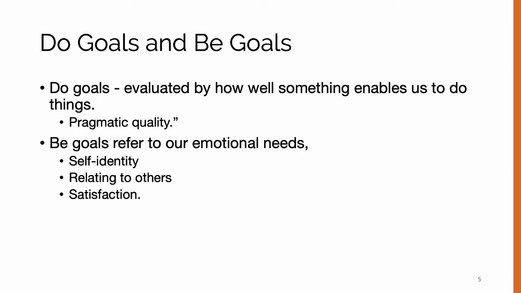That's kind of the pragmatic or the practical quality of it. But then there are big B goals, and that refers to our emotional needs. So I'm a Mac person, for example. I tend to use the Mac, and I tend to have emotional attachment to that thing. So that's wrapped up in my self-identity.